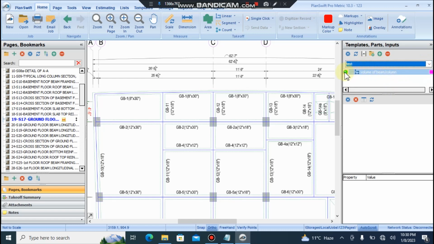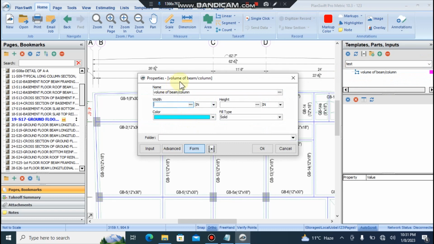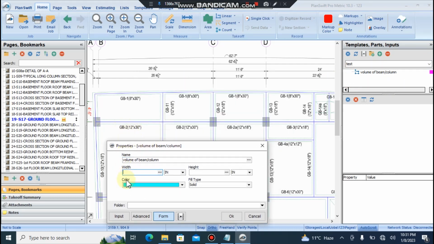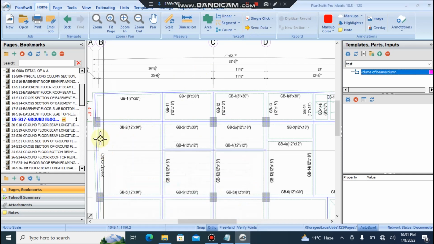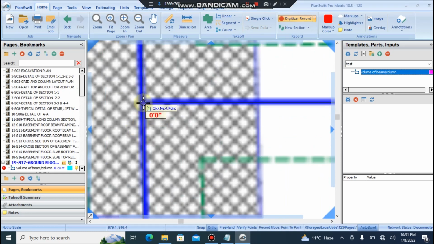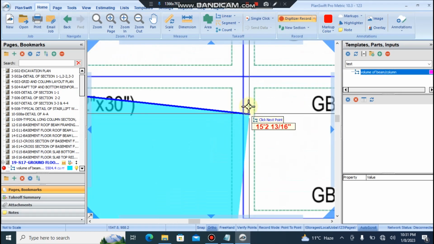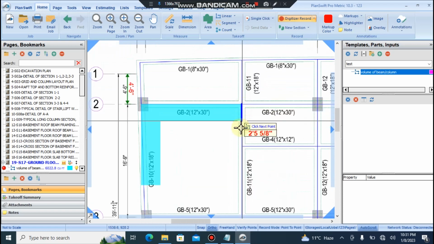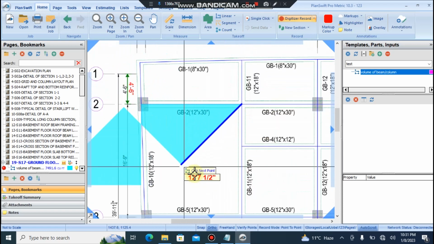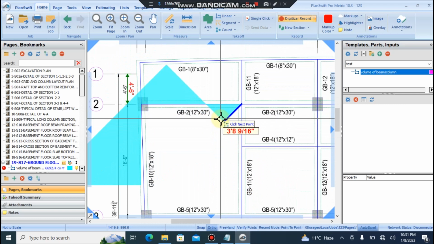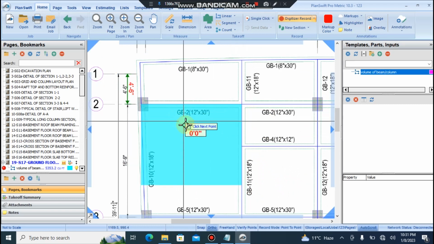Click on this icon to run this command, and put the width of this beam in inches: 12 inches multiplied by height, which is 30 inches. Click on OK, and now the center to center linear length. Click OK. Press N to escape the command.